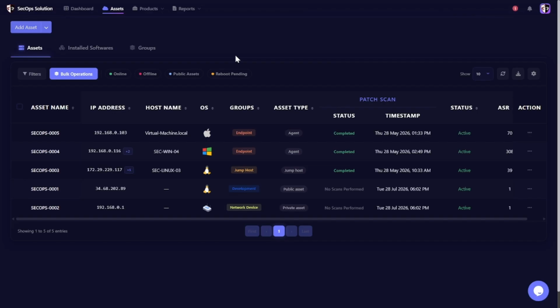Before we actually jump on to the asset onboarding, let me quickly show you how you can onboard different devices, different assets based on their type and category and their network interfaces or type of networks that they are in, and how you can start managing them.